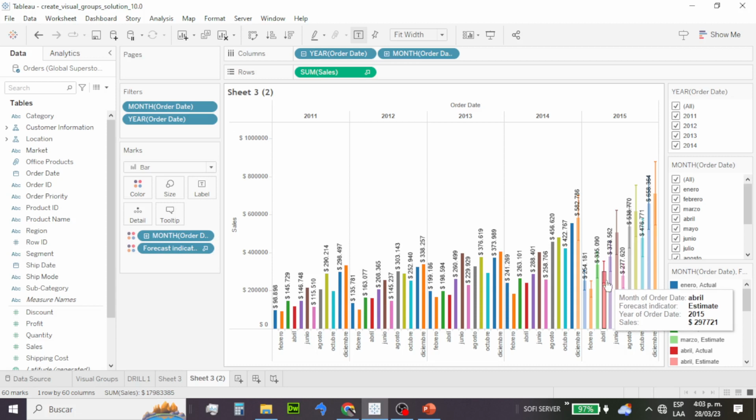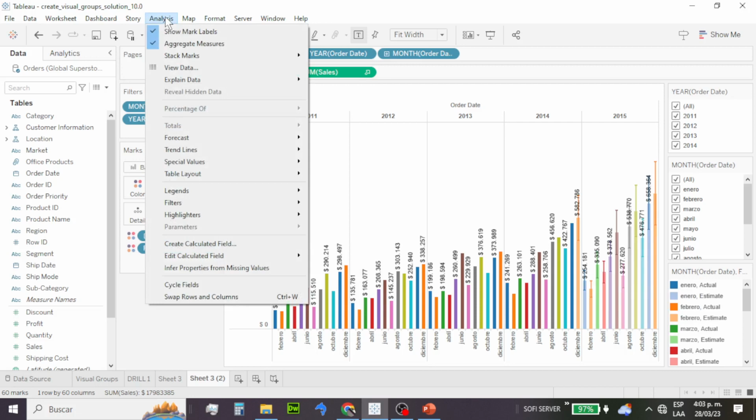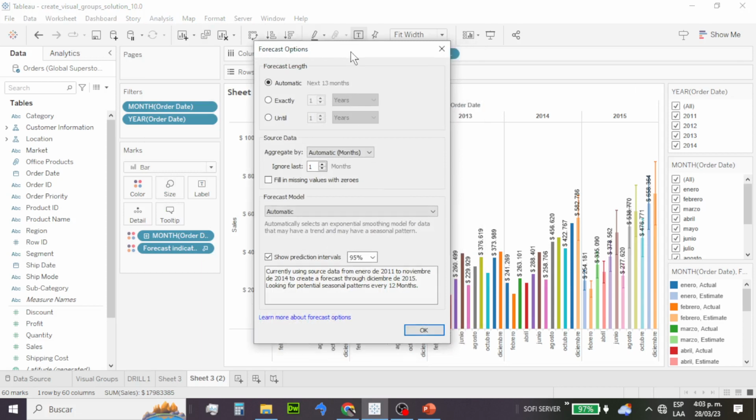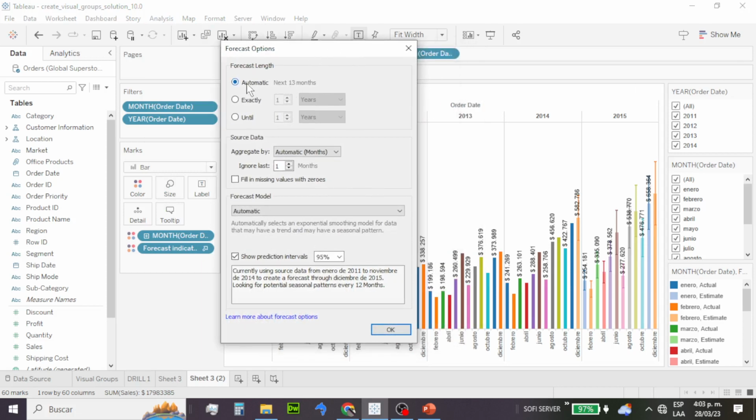Now, if we want to forecast for more years, we are going to go to the analysis menu, forecast, and forecast options. So here we can choose if we want an automatic forecast length, this next 13 months. As you can see, as we haven't finished 2014, it forecasts from December 2014 to December 2015.